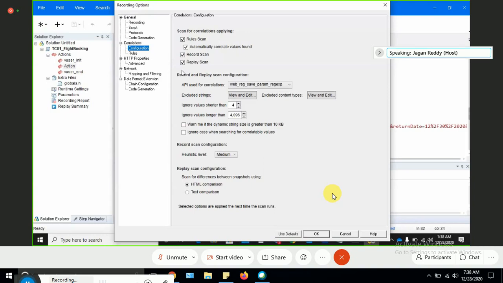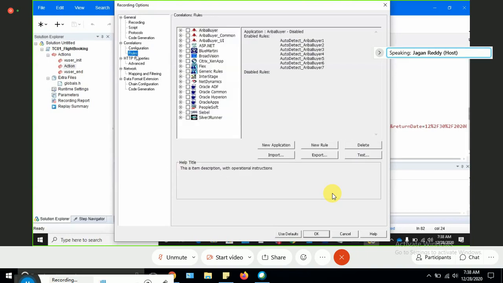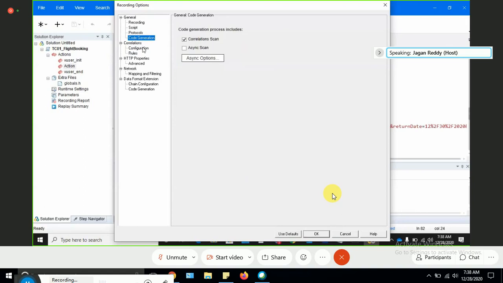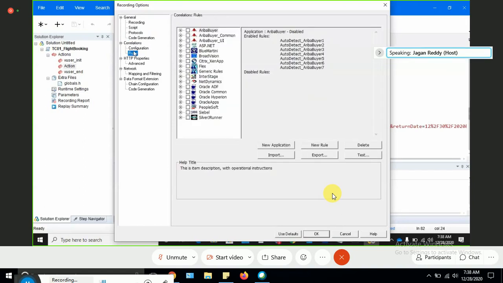Then rule also, code generation, configuration, rule. This I can explain in tomorrow's class. Okay, we have to take those three options separately.